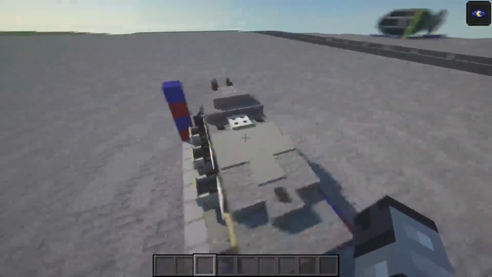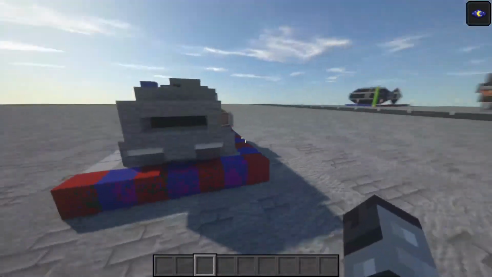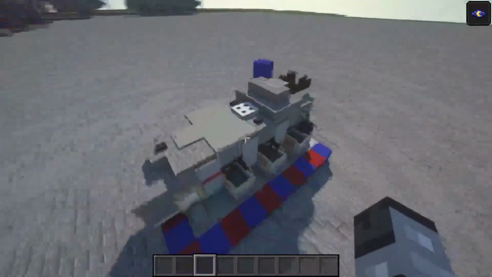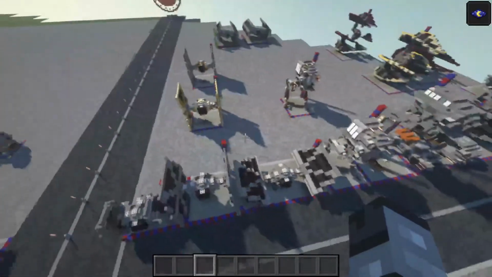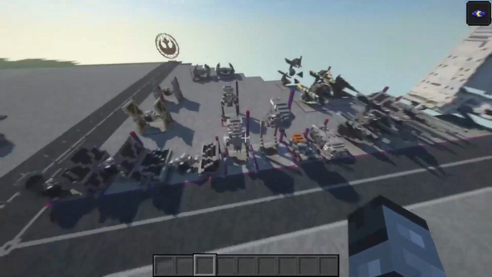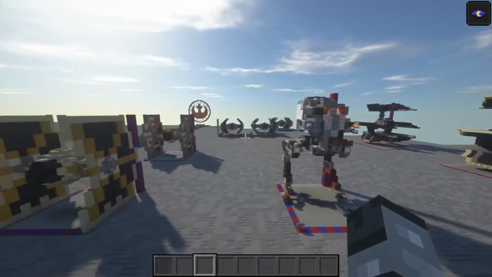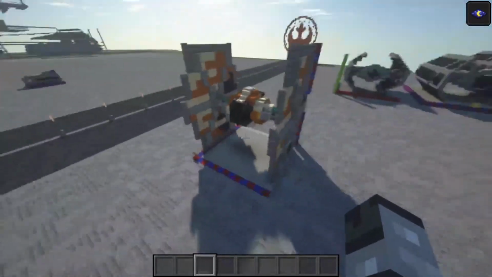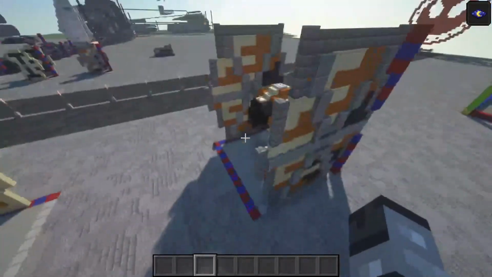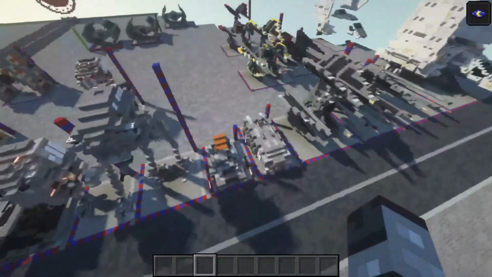This is the 1-to-1 Imperial Troop Transport, I think it's called. Me and Clone 543 made this. That's pretty cool. I think in the 2-to-1, I'm not sure if I showed these before. Clone made a Mandalorian ATST, and then the Mining Guild TIE and the Sabine Wren customized TIE. Yeah, he made those. That's pretty cool.